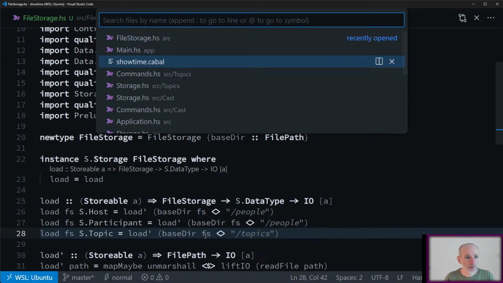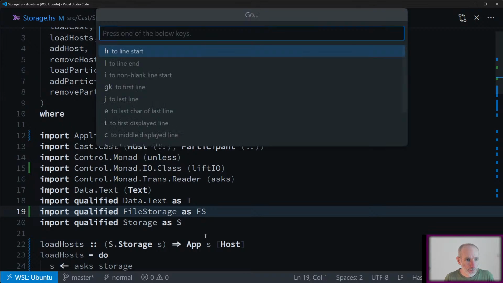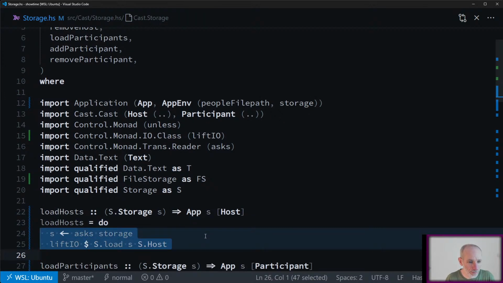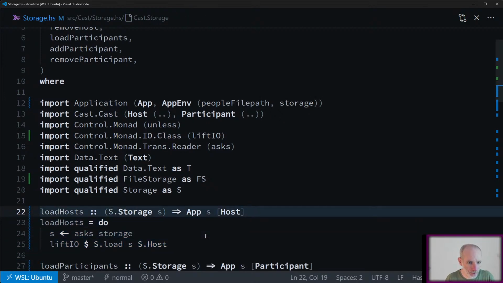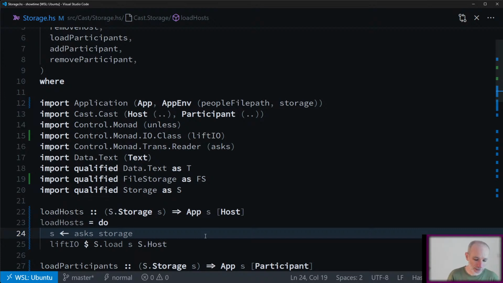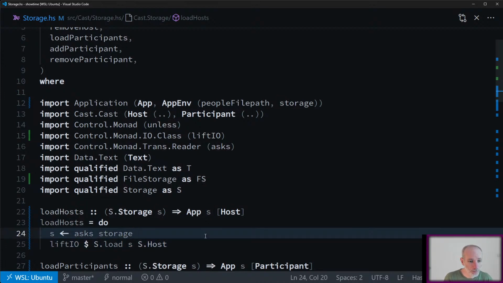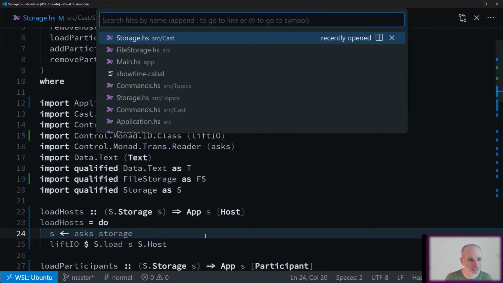Okay, that was a lot of work, but in here, in this cast thing, when it's loading stuff, it doesn't know what the concrete type of this storage thing is. It just knows that it's something that implements this interface. And that's set when we call main. I might flip the arguments a little bit. So load takes the type of thing you want to load, and then this storage object. If I flip them around, then I can put it online. That would make me happy for no particular reason.